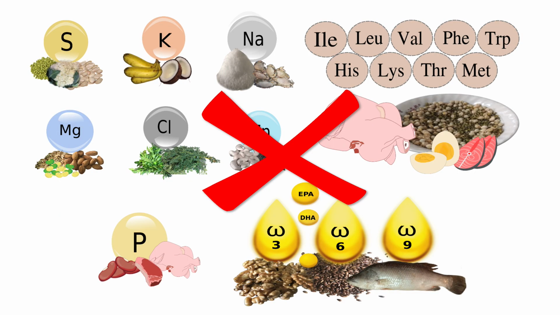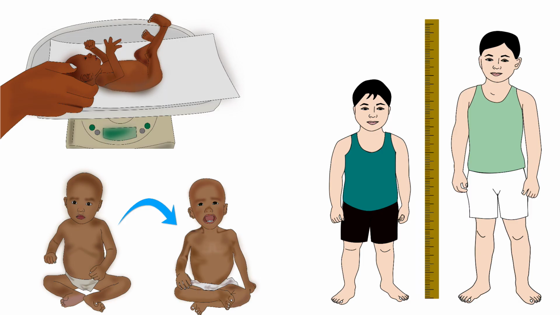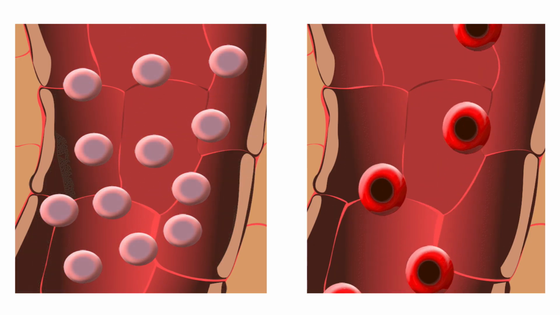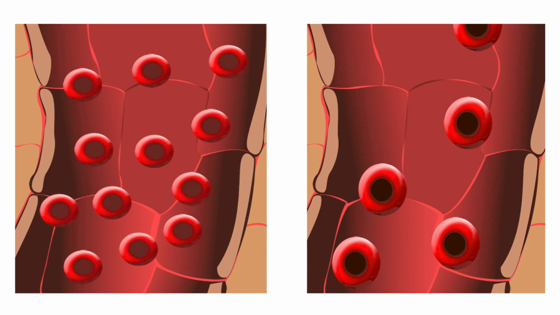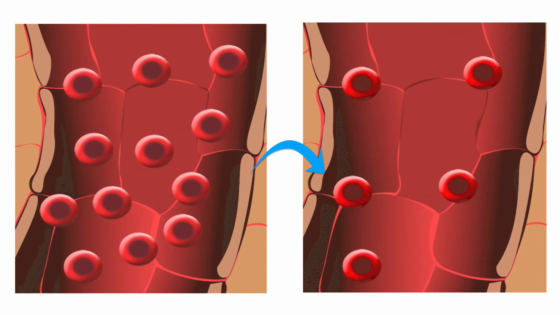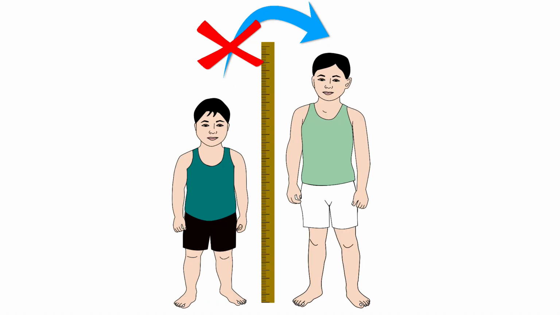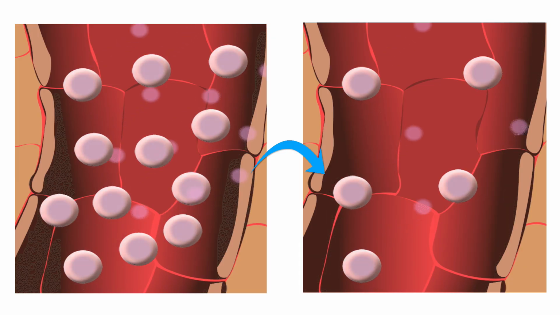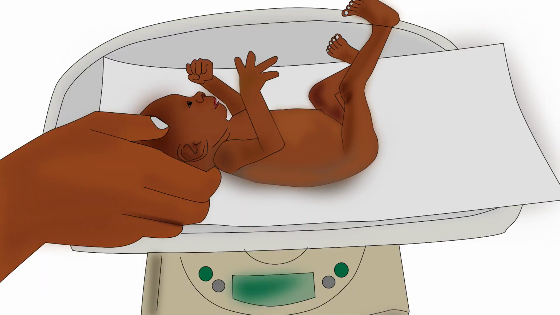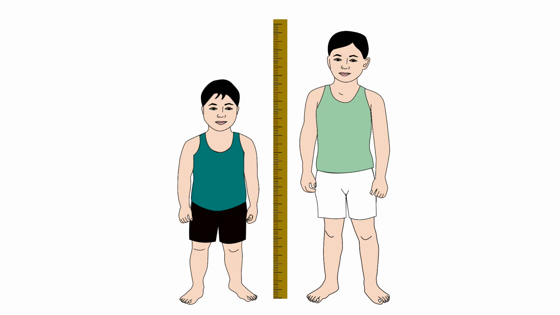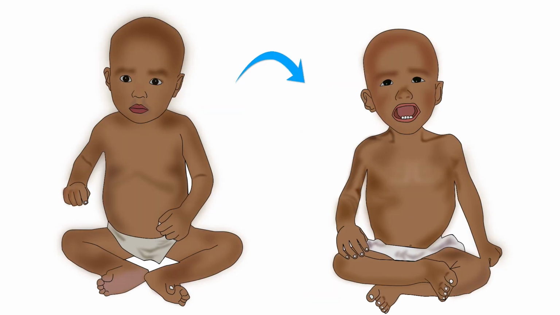On the other hand, there is only one sign of Type 2 nutrient deficiencies. That sign is called growth failure. Growth failure means the body reduces the rate of two major processes: formation of new cells and replacement of old cells. The body stops growing and making new tissues. This leads to low body weight, short height, and decreased muscle mass.